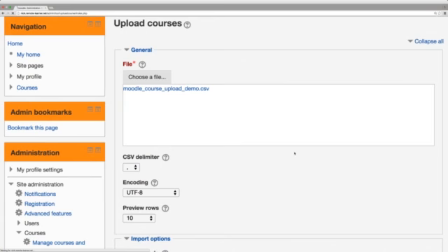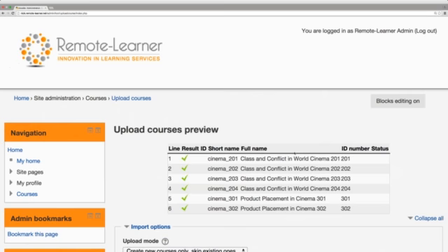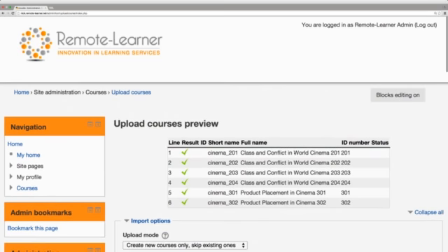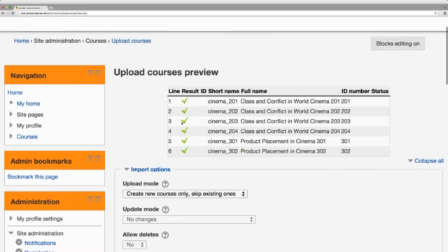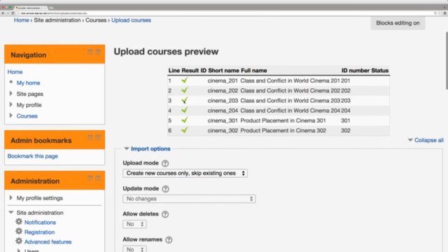Ideally, we've included 6 actions. So Moodle's gone ahead and read my file line by line. Each time it understands what I've asked for, it indicates a checkbox, specifies the short name, the full name, the ID number, and the status. If for some reason Moodle did not understand what I was asking for that particular line item, Moodle will indicate a status here of what part it didn't understand. In this case, it understands everything I've asked of it, so there's nothing in the status column since they're all with a checkbox.